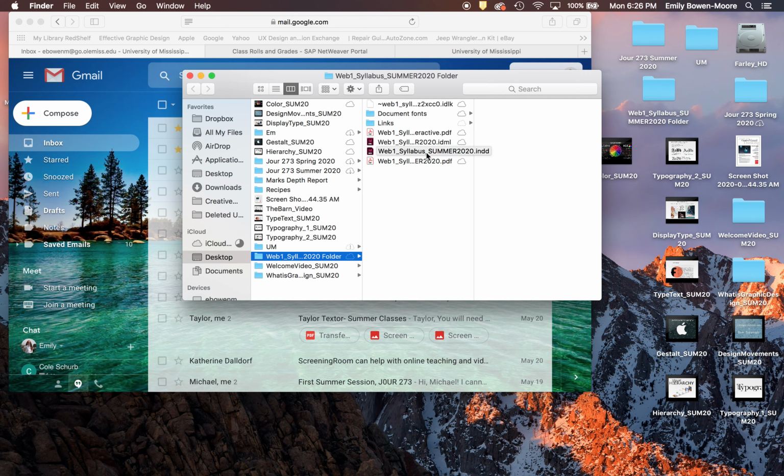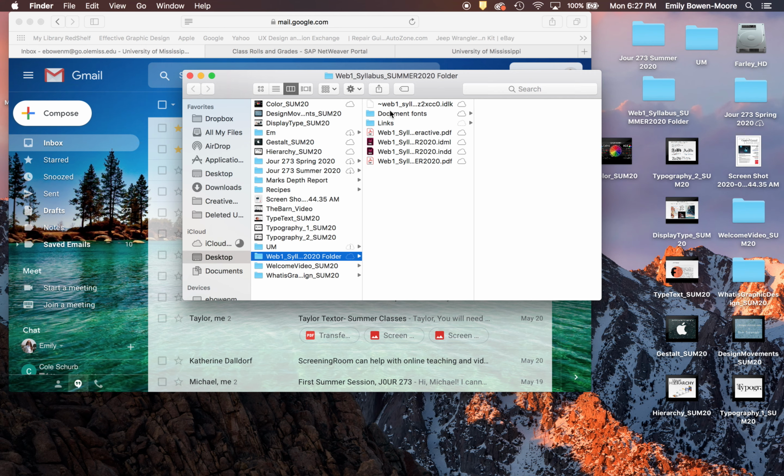I've got my main INDD file, which is my current working InDesign file. The IDML is a version of my file that will be compatible with older versions of InDesign. So if you have the newest version and I am running last year's version of Adobe, I would have to open your IDML in order to view it.